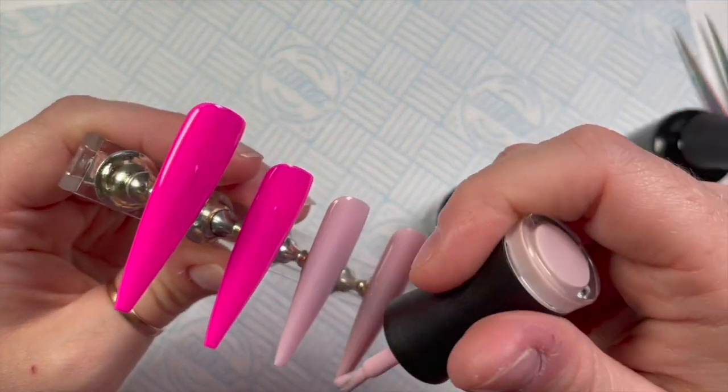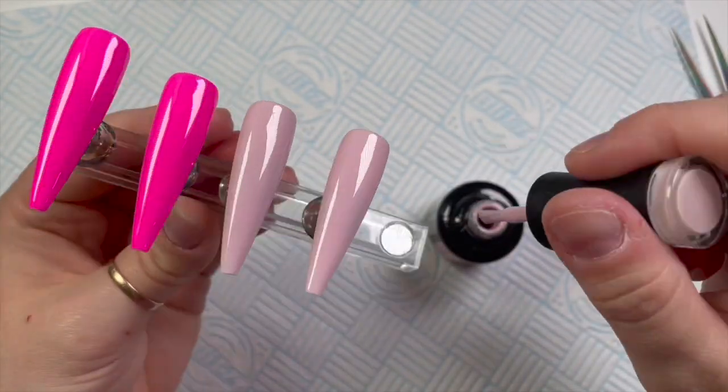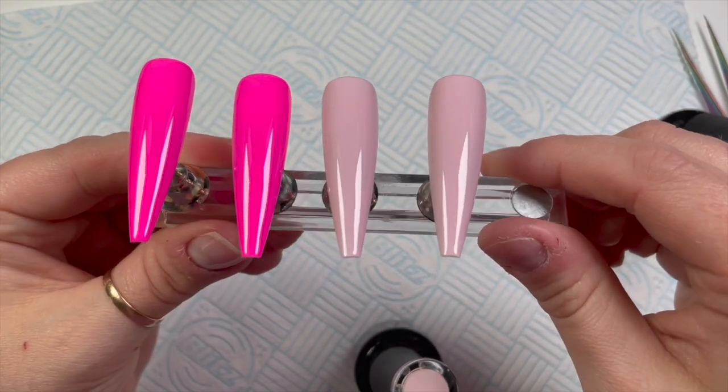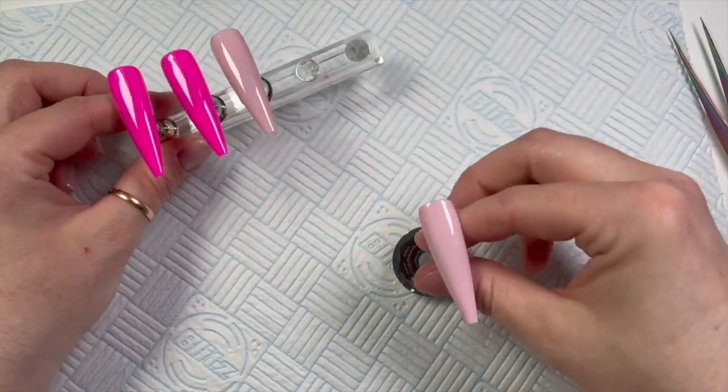So this is our second coat. Have a look in a minute how smooth these are. Look. I love that. That is just so satisfying. I love it so much. Right, into the lamp for 30 seconds.